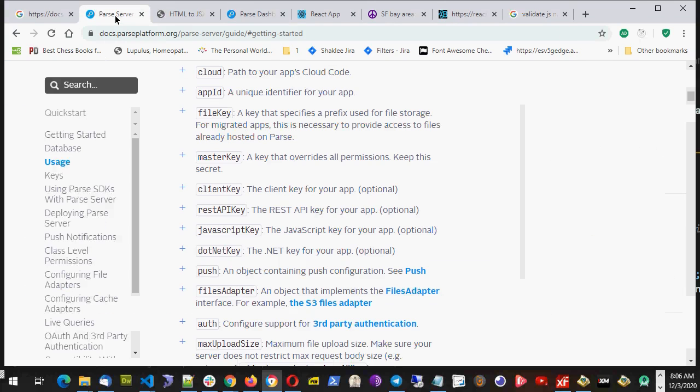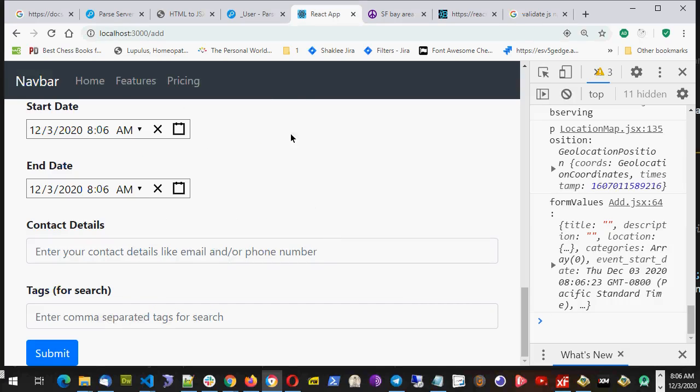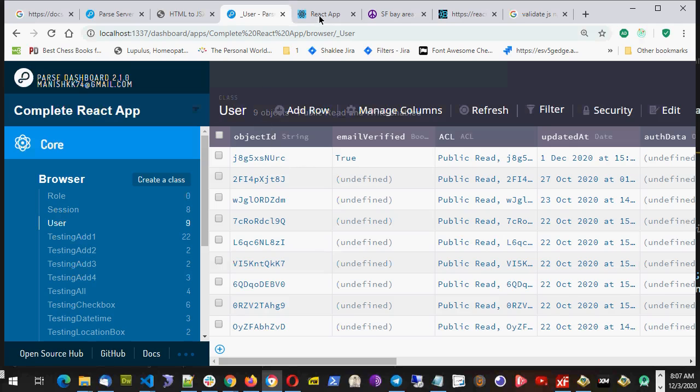But what if you want to delete it? Even though you are the site creator, you won't be able to delete it unless you go to the table and delete it. You have to go to the database and delete it if you want to really delete it, because from the user interface, you won't be able to delete it because you don't have the permission. Many users might have created posts here, so you cannot delete it from this page. You have to go to the database and delete it.